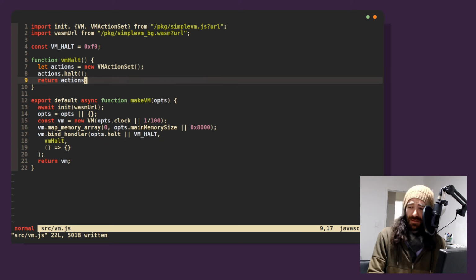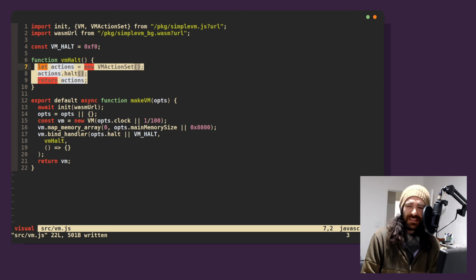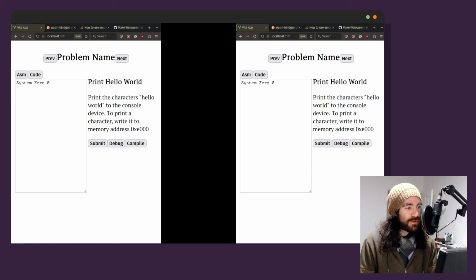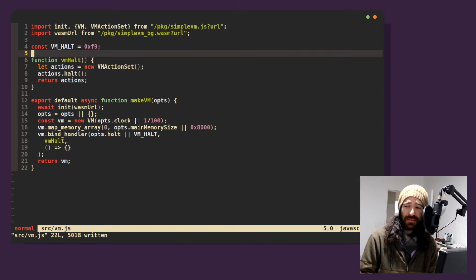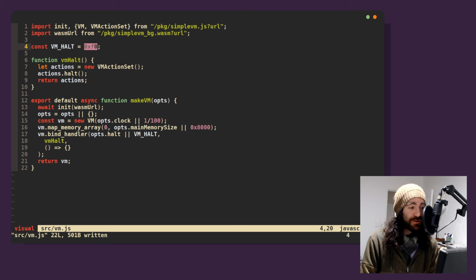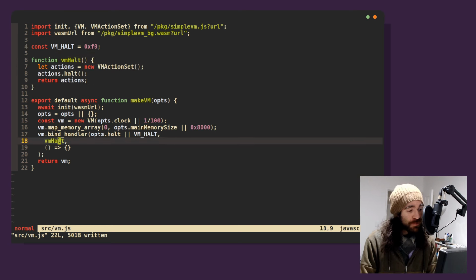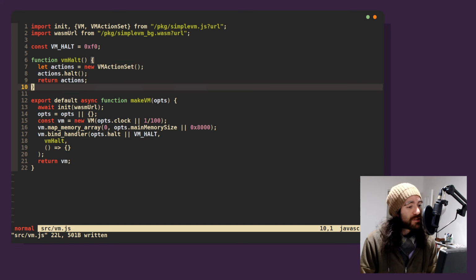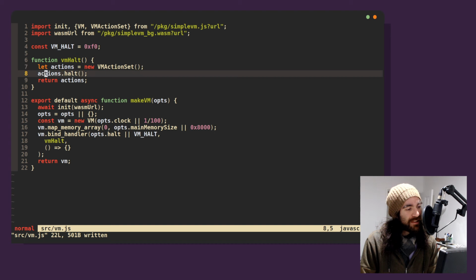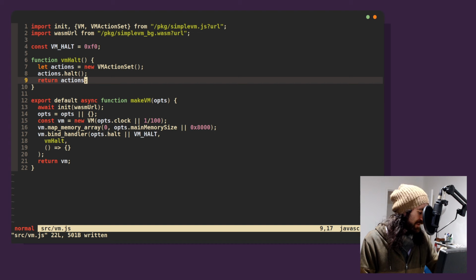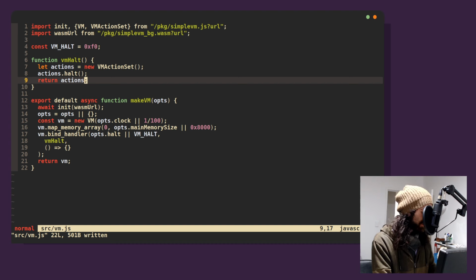And the reason we can't mutate the machine, so we have a virtual machine. We want to, as a result of calling a system operation, executing the system instruction, which is this special instruction here, it's like making a system call. It's like an interrupt. We can bind a JavaScript function to correspond to a certain handler number, which is really cool. But we can't actually mutate the virtual machine because of Rust's borrowing rules. So we have to make a set of actions. We tell the actions that we want to halt the machine, then we return those actions. It's just how it is. This weird layer of indirection to get around borrow checker soup.